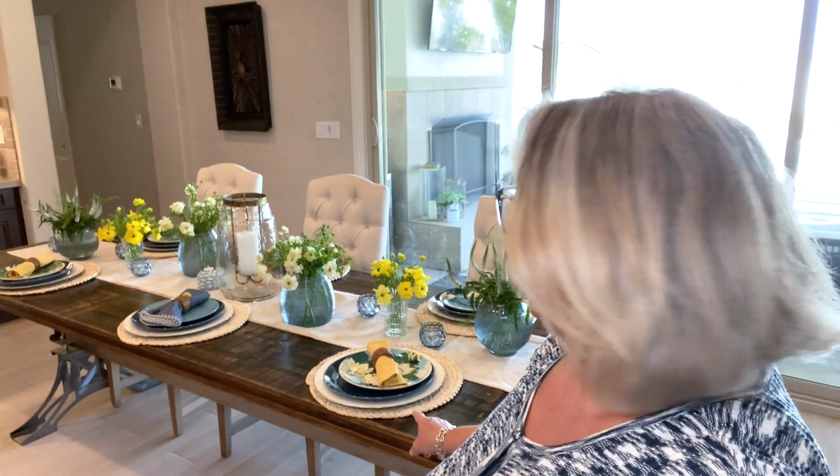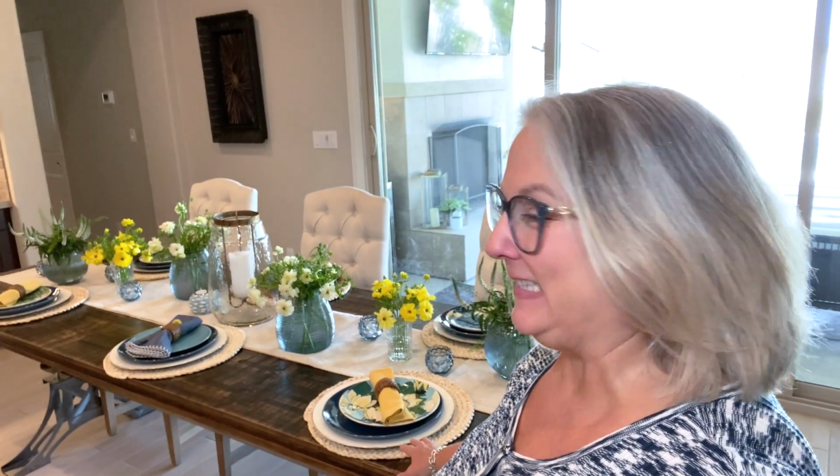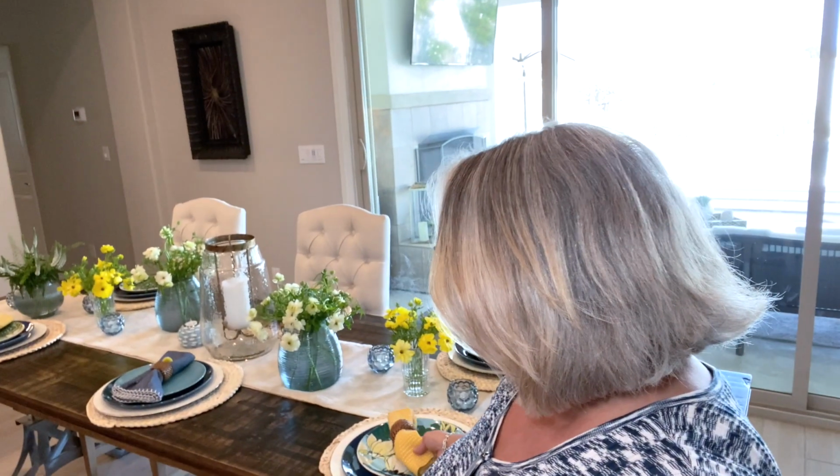I love how this one turned out. So I changed it to the woven placemats, and I used the beautiful colored plates, and I used the blue, so it's pretty much the same place setting as last time. But I did use these mustard napkins, and I think with these particular plates, because the plates have yellow in them, I think it looks great. I love the look that that gives. And then I kept the denim napkin in the middle, but I could probably switch it out for the mustard and it would look good.